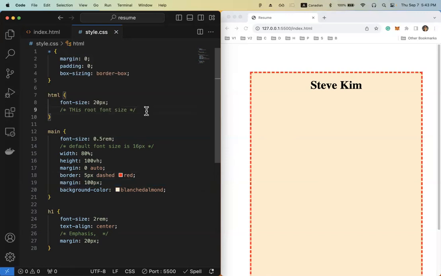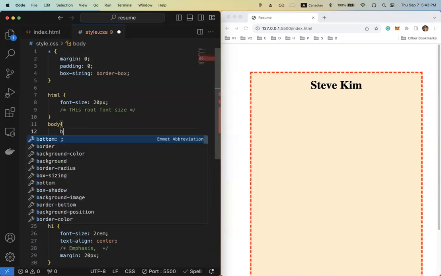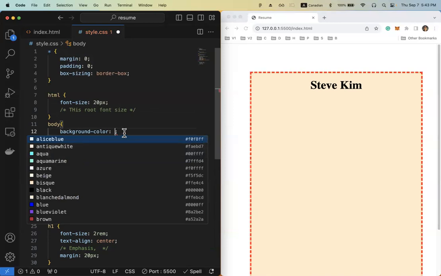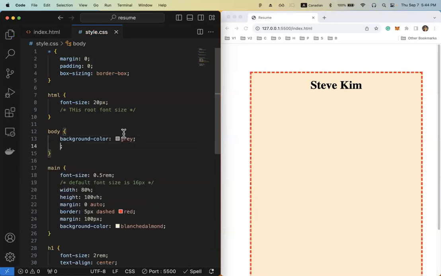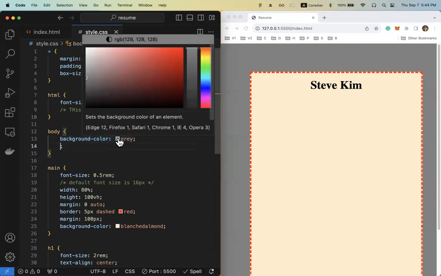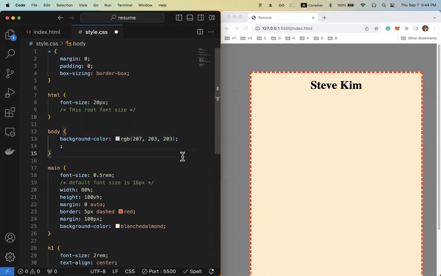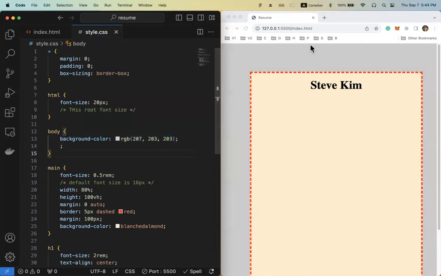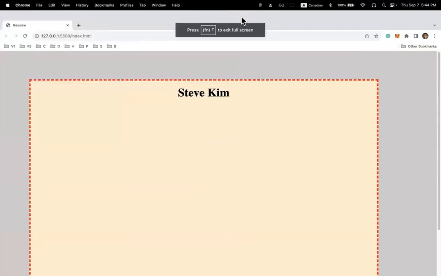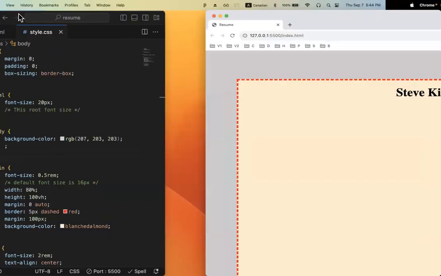For example, the HTML background, you can have for the body, for the whole body, you can have background color. That one, we can have even gray color if you want. And even you can change the color over here to a bit lighter color too, like so. Okay, so if you increase the size of it, it will be like this.